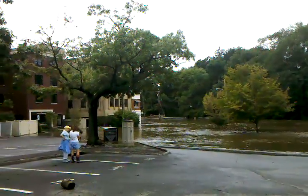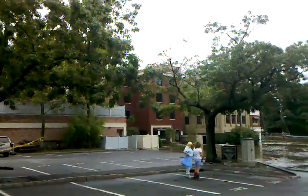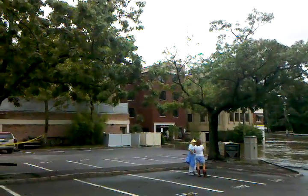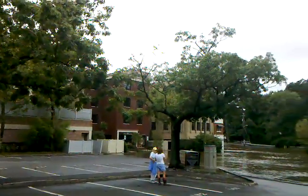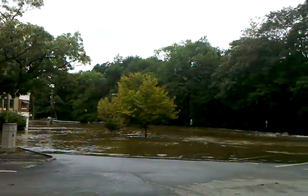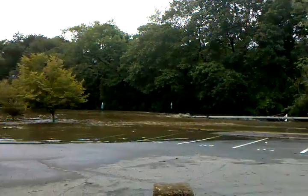The water is just flowing through these buildings. This particular red brick building you're looking at right now is where Mike's bike shop used to be. They just put up a brand new building — I don't even know if they've opened it yet — they're putting a bake shop in there. But that's where Merritt Real Estate is over there. Water is really flowing through it — quite a mess, a lot of damage.